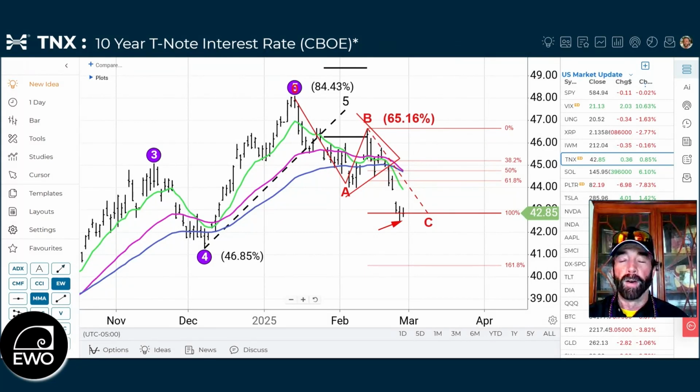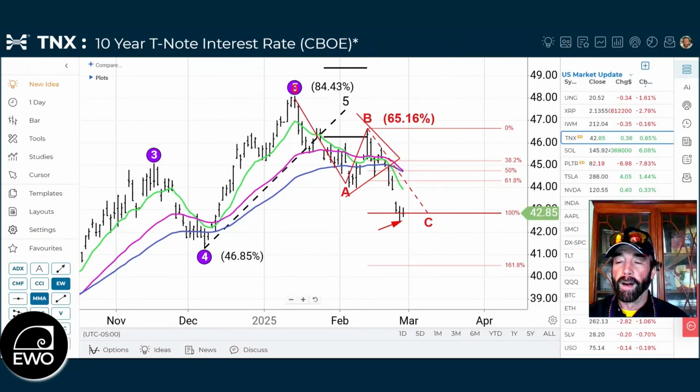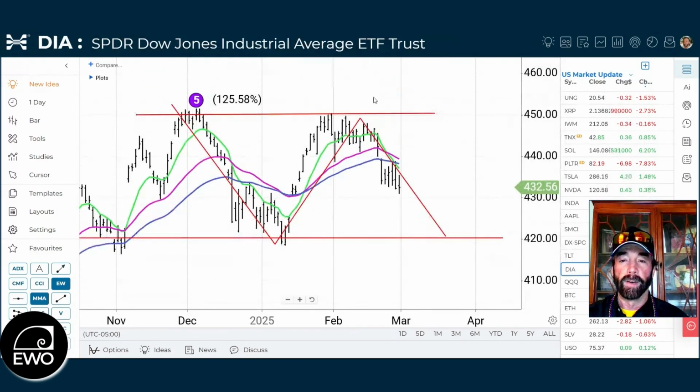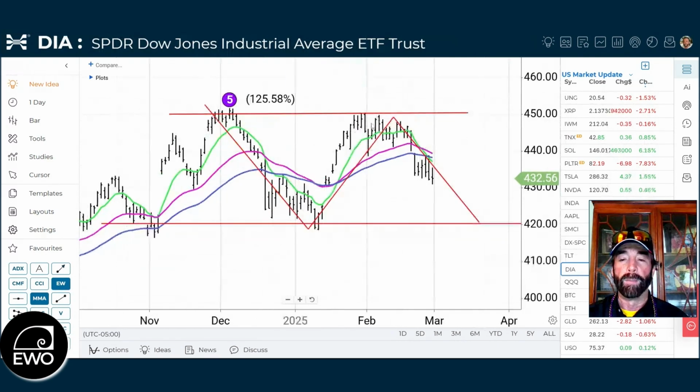Looking at some of the other markets here, in the U.S. domestic markets, we'll look at the Dow. These charts are going to look similar, even though they're slightly different in the Elliott, but the direction is about the same. The only difference here on the DIA is where the S&P last week on Wednesday did, at least for one day, close above resistance at 610, but no follow through. Another one of our rules: you've got to have a follow through, a confirmation day. If you wonder why that is, and I talk about how the market gives head fakes, the head fakes are designed to shake out the weak hands.